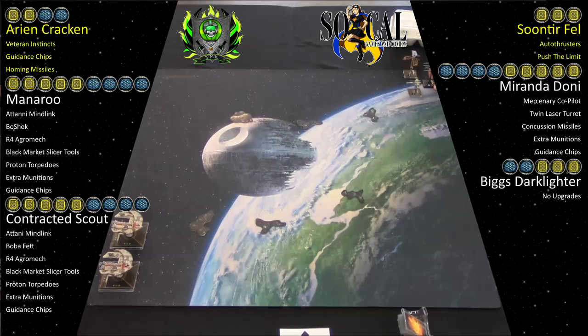And so we got a lot of agility. We got a tank, or a damage sponge, and Miranda regens. So, I really don't know what's going to happen with Mike's list today. Yeah, we'll see. All right, so they're dialing in.